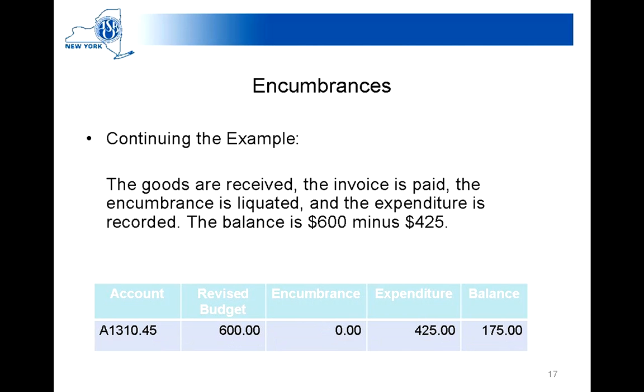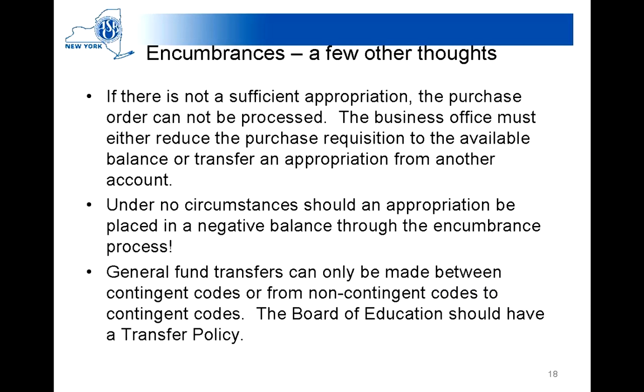Notice, because it either was an encumbrance or an expenditure, not both. If it ends up in both of those, you end up with a minus balance. So again, most systems liquidate the encumbrance when you pay the invoice. But again, your accounting system should take care of that pretty well.